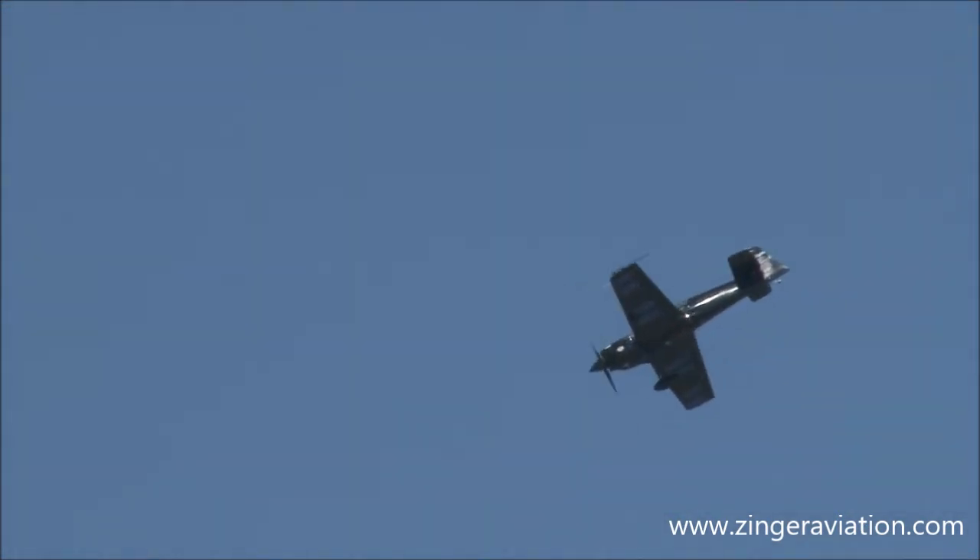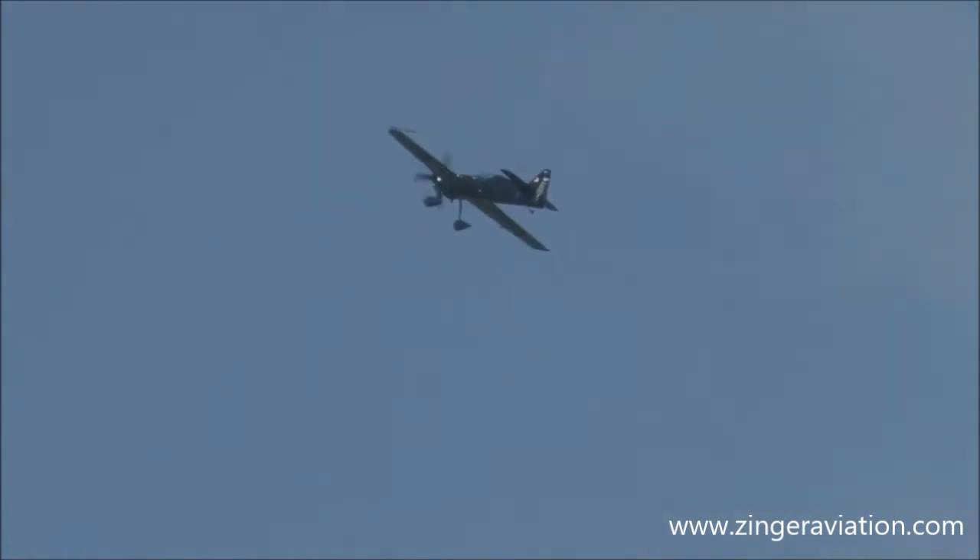Now Rob Holland is going to tighten up his straps. Let's go live to the cockpit and say hello to Rob Holland — the Cobra. Everything is looking absolutely fantastic today, buddy. Do we have a great air show crowd on top of you? It's an awesome day and an awesome crowd and they are loving what you're doing, partner. I am loving being here.